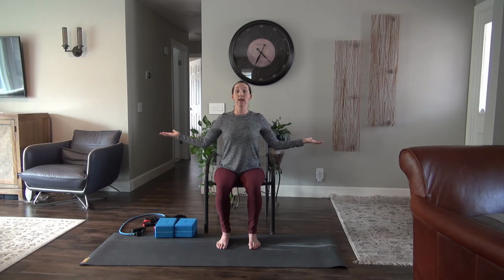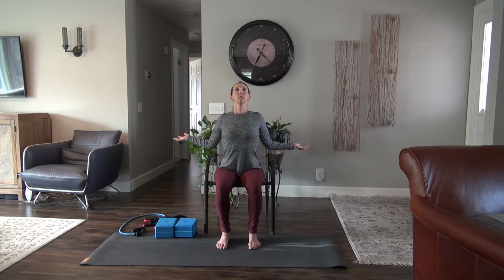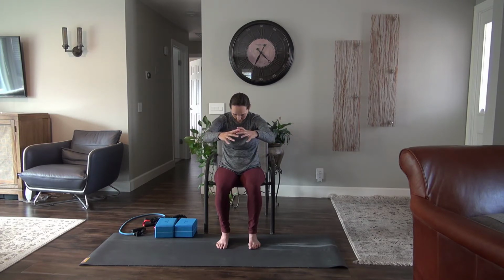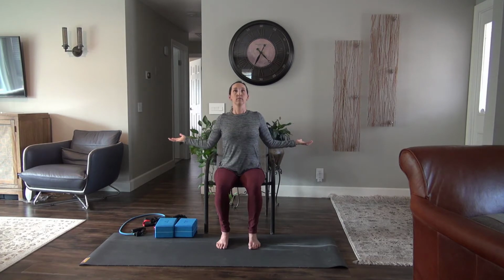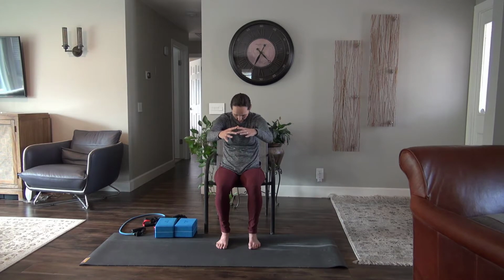All right, let's take an inhale and reach the hands out. Lift your spine nice and tall. Big exhale, just release shoulders. And then inhale, send the thumbs back, lift the heart, and exhale, reach forward. And let's do that a few more times with your breath. Two more.